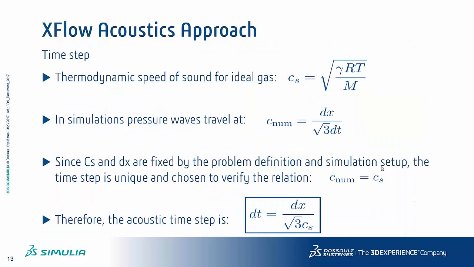How do we do that? Very simply, for example, for a gas, you know that the speed of sound relates your fluid properties to the speed of sound, and this is the ideal gas law here. So you've got the adiabatic index, the temperature involved, and so on. Through this equation, you know for this type of gas at these conditions what speed of sound you should get. So let's say, for example, air at regular temperature should be about 340 meters per second.